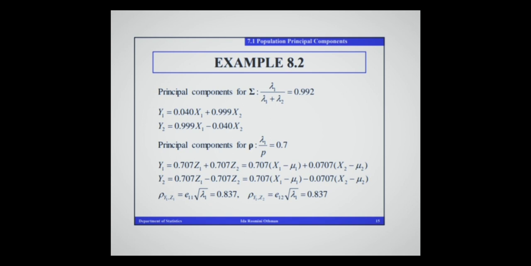Okay, so let's say you have 3 principal components. The first principal component you test is 0.3. So you test another one, first principal component and second principal component. So it will be lambda 1 plus lambda 2 divided by all the lambda. So if the value of the variation is 70 or above, it is enough for us to say that the first principal component and the second principal component are enough to explain or to replace all the variables that we have.